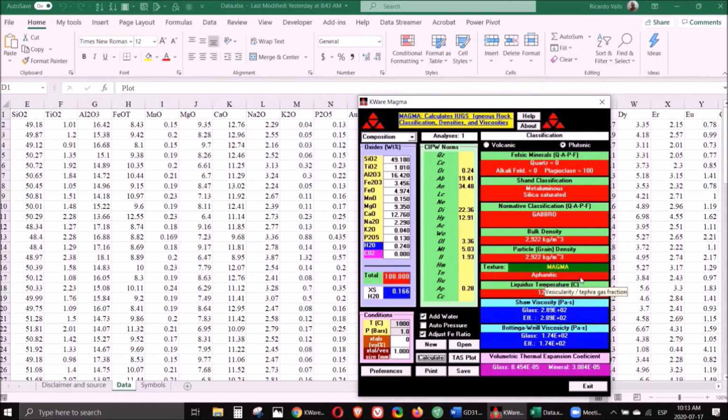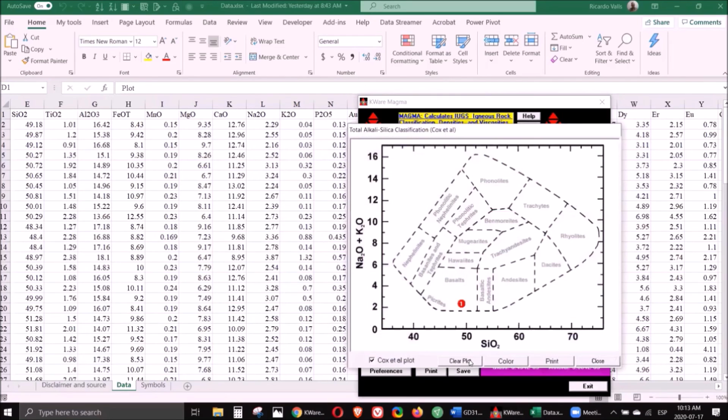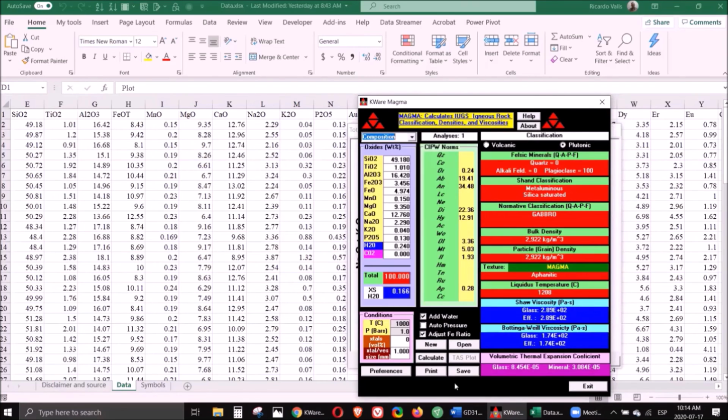The texture is probably phaneritic. The liquidus temperature 1208, and you of course can print all this. You can see a dust plot, so you see where it falls. And okay, you can print this or save it. And you can save the results, you can print the results, and that's it. You go to your next sample.